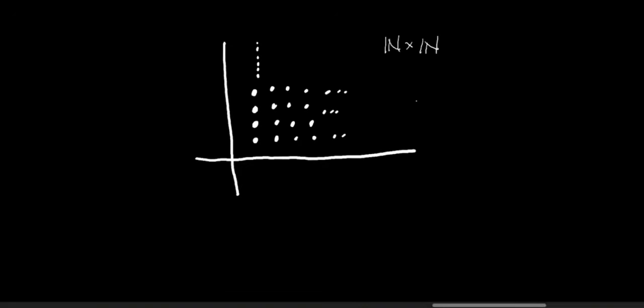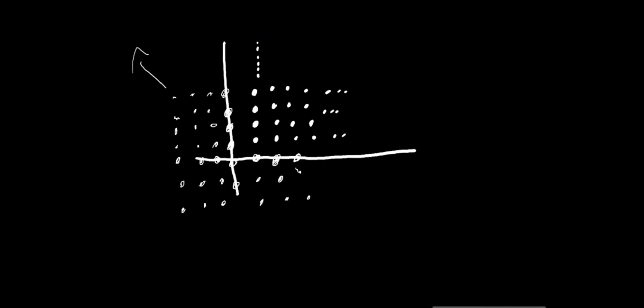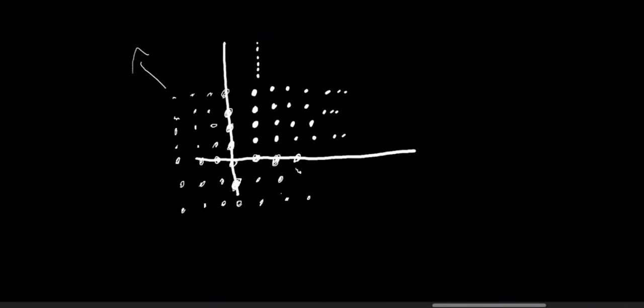This set that we've been discussing, N times N, the set of all ordered pairs of positive whole numbers, is just one piece of a bigger set called the integer lattice, where you have one point at every point in the plane whose coordinates are a whole number, negative, positive, or 0. So we have this lattice extending everywhere through the plane at every point whose coordinates are whole numbers. So this extends on all sides. And now the question is, can we count this set?